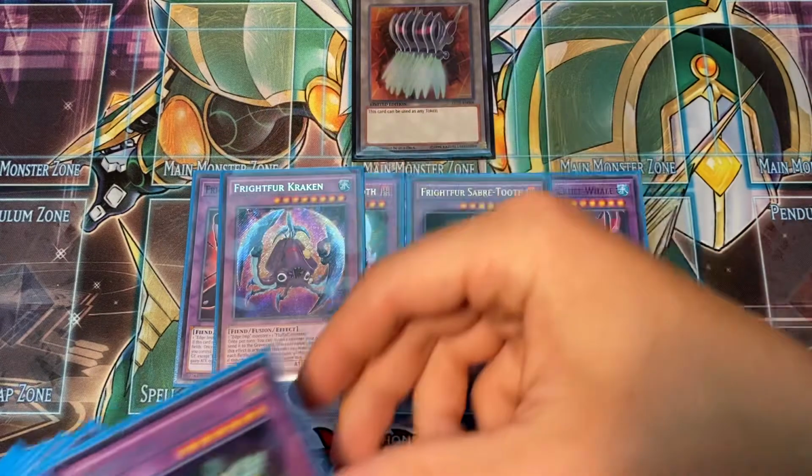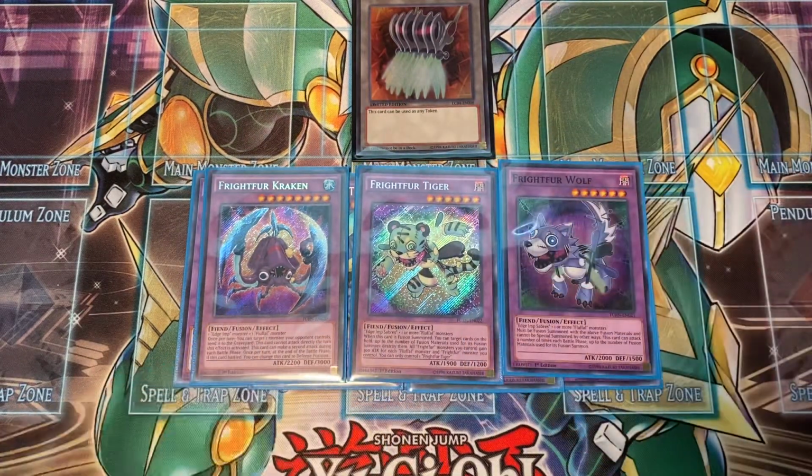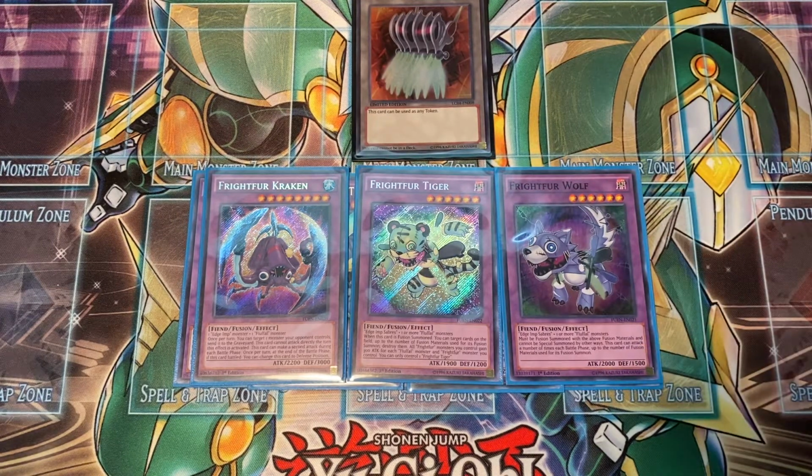And then one-ofs, we play a Kraken, Tiger, and Wolf. I'd really like to play a second Kraken, but space is just so tight, you can't really do that. Tiger, if you're playing a going second build, you probably should play the second copy, but 1 is fine. You can only control 1 anyway. And then Wolf, a lot of people are trying to cut this, but it's an OTK in itself, so I don't know why you would. It just does so much for the deck.